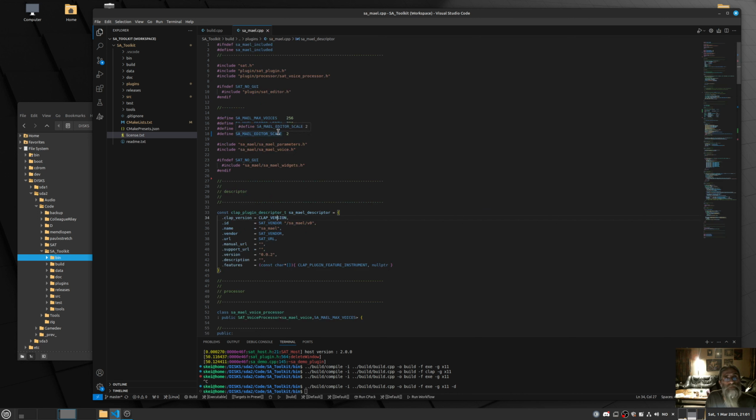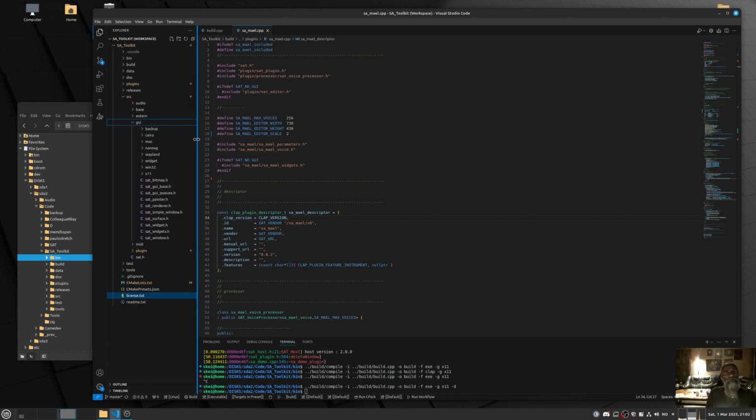Interesting with the GUI is it's actually made quite different from other Linux GUIs. I think because, especially on the CLAP Discord, they talk a lot about the typical Linux stuff for doing this.